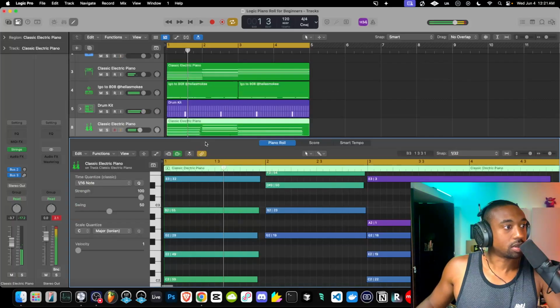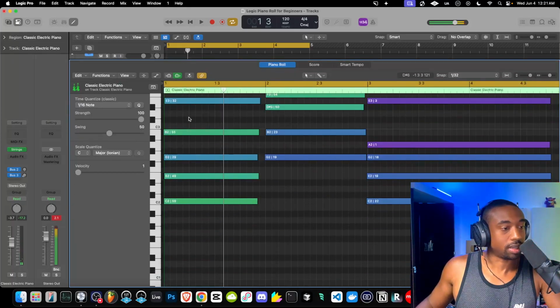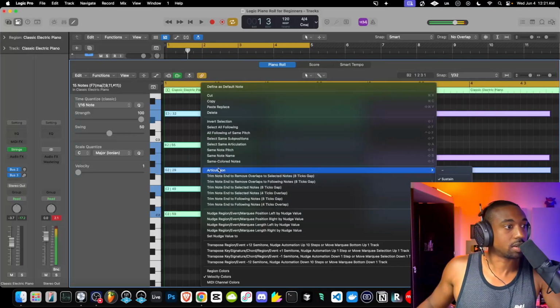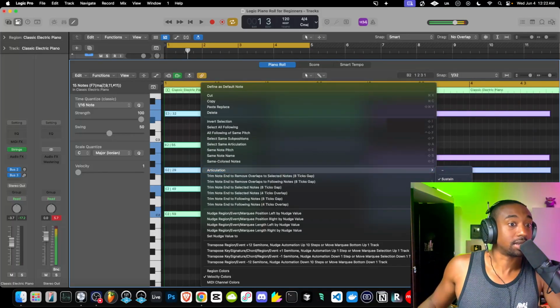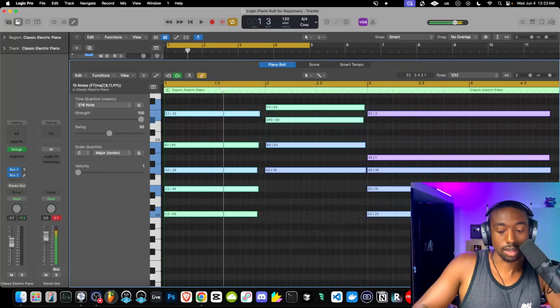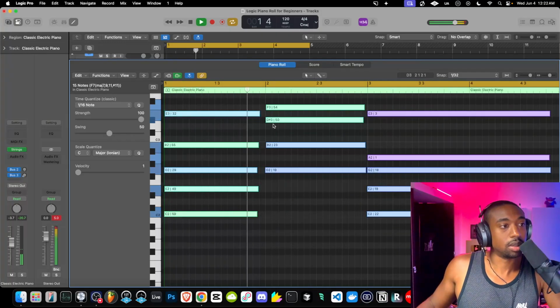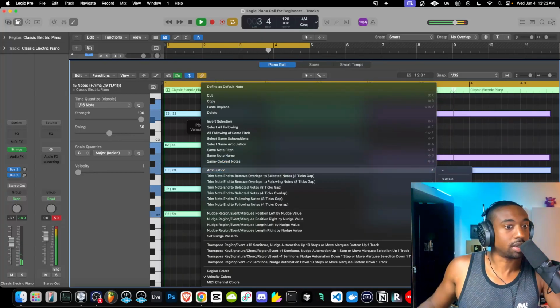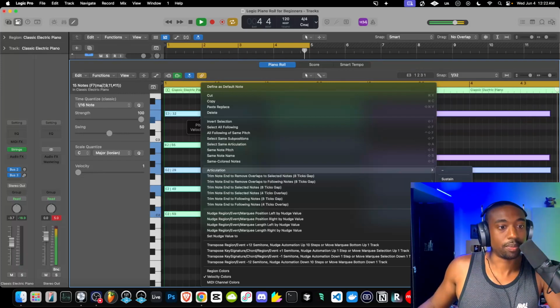Okay, so what I can do is actually, let's go from sustained. I can double click to go to the piano roll. We have to hit Control A to select the MIDI notes here. And then I could right click and then go to where it says articulation. And I could actually switch the articulation for all these notes. So let's do a spiccato instead. So it's more of a short note. And I could change the articulations. This is really good for guitar stuff too.